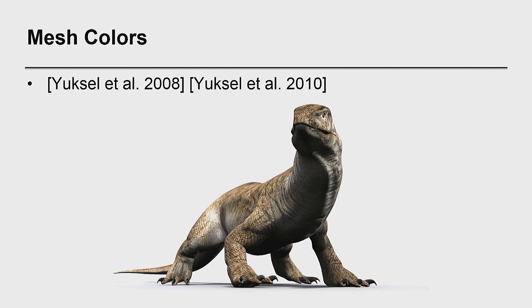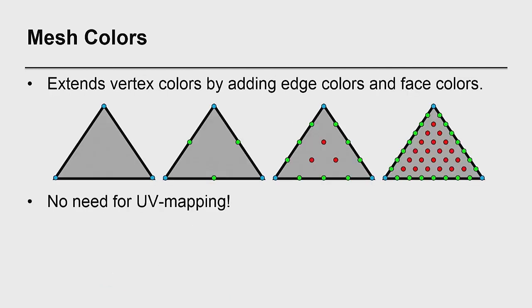There's another method called mesh colors that I personally like a lot. This is actually very, very similar to PTEX. It came around the same time, actually. The way I like to explain it is, you can think of it as an extension of vertex colors, right? In fact, the lowest resolution mesh colors would be vertex colors itself. So on the very left, you see that vertex colors are defined on a triangle. If you want to know the color at any point on that triangle, you can just linearly interpolate those colors. With mesh colors, you can have higher resolutions.